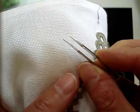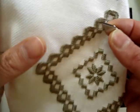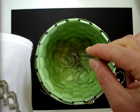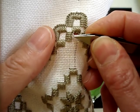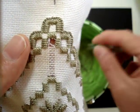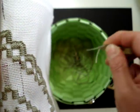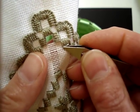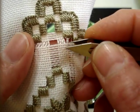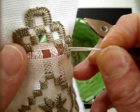I get my tweezers. This is my favorite part. I get my basket for my threads. I start pulling. Look at that. Start pulling your threads out. There. And just pull some threads out, and you will start to see where the needle weaving goes. That's exciting to me. That's my favorite part, is to get this pulled out.